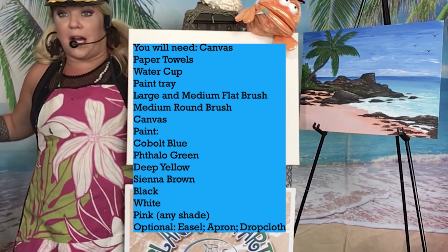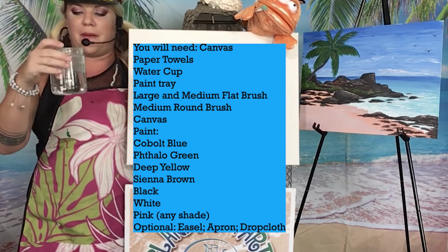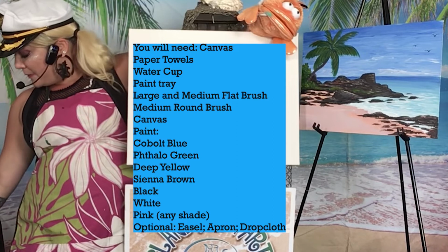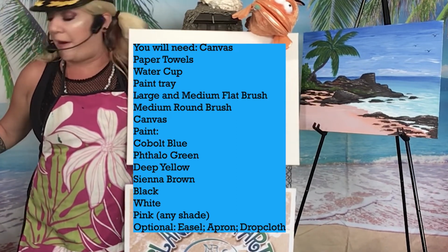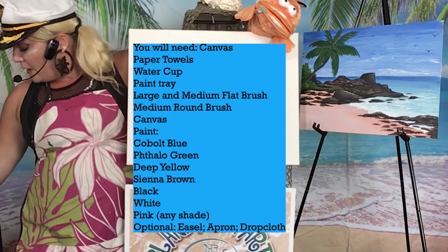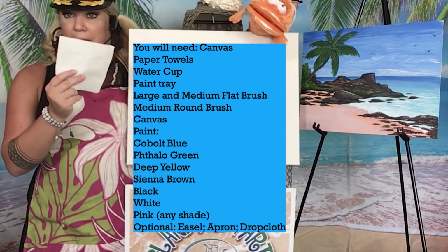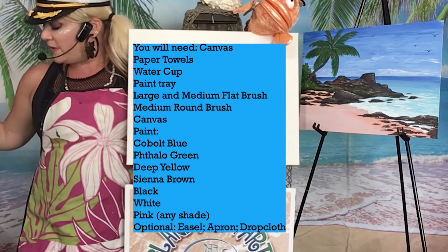Also, you're gonna want a cup of water. I like to use a mason jar so I don't tip it over. This is for keeping your brushes damp. So usually when I'm doing a painting, I just leave those brushes right in that cup of water. They tend to dry out fast if you don't rinse them right. Also, because you don't want your brush to ever be too damp, you're going to be using some napkins. Make sure you have some paper towels or napkins. Don't use toilet paper. There's a shortage right now.